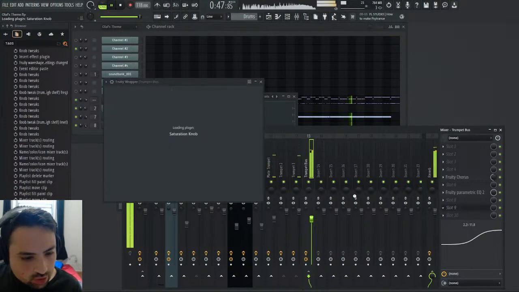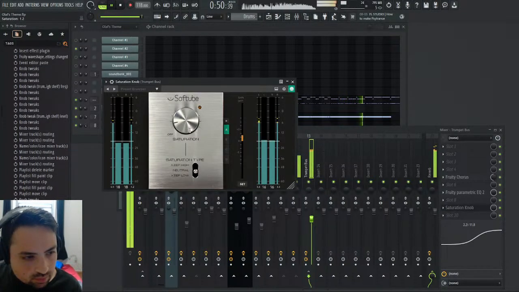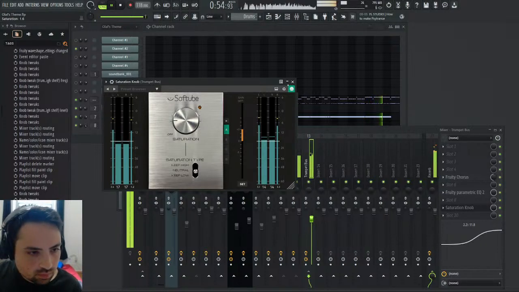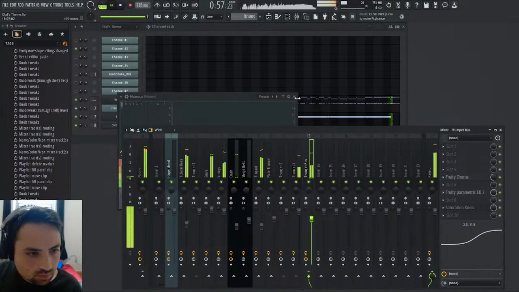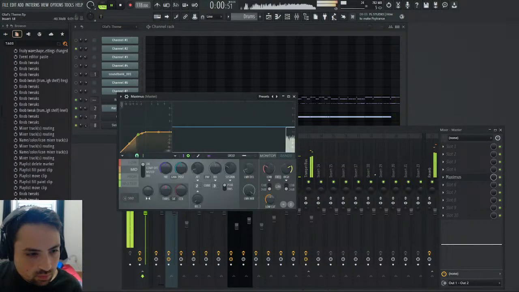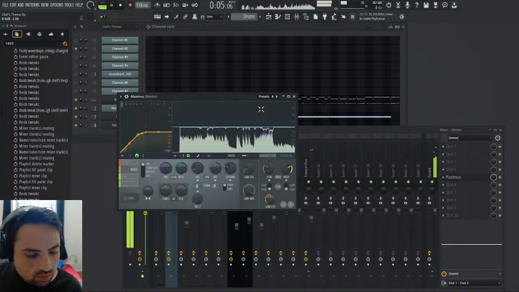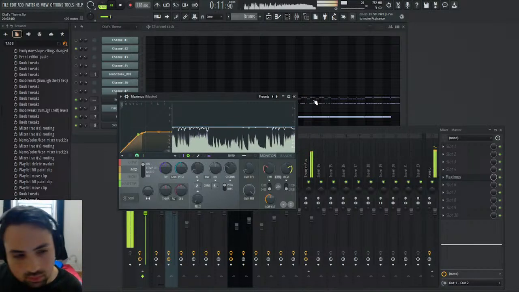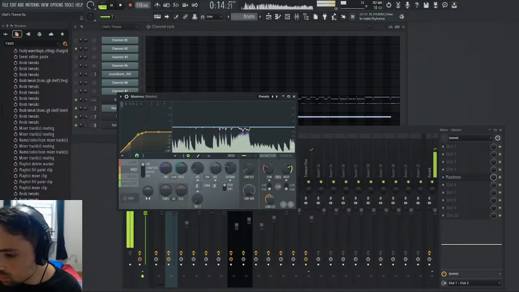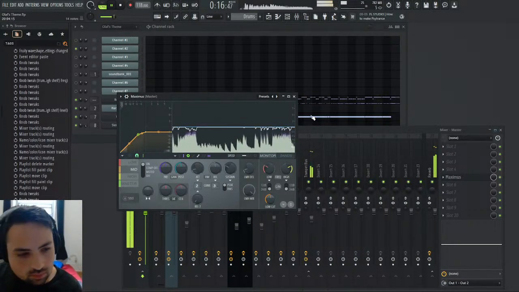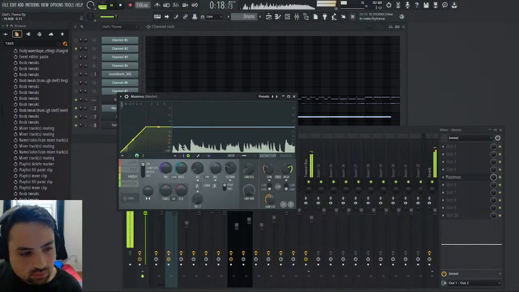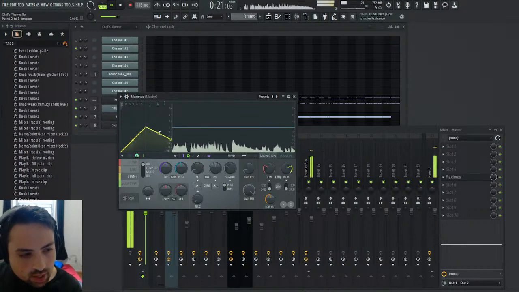Let's get a little saturation on top of that. Now our highs, let's cap at 9.